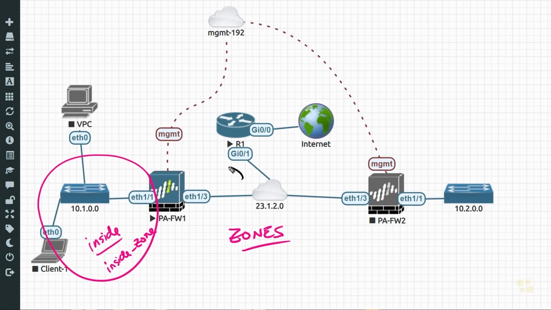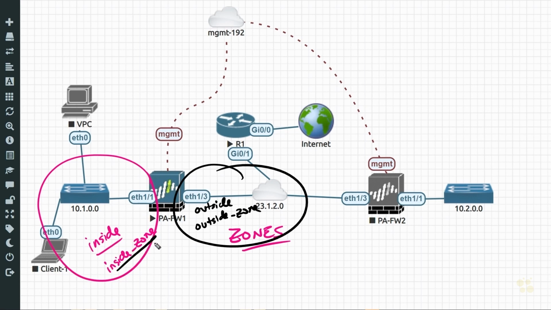And then we take all the interfaces that are facing untrusted networks or less trusted networks, and we could put them in another zone. And so maybe this is the outside or represents the outside, and maybe we create a zone called outside zone. Or maybe we create a zone called untrusted. And then we can set rules based on zones, such as if traffic is being routed through the firewall and the packet's coming in on an interface associated with the inside zone, and the traffic is being routed out of an interface associated with the outside zone, then drop it, or then allow it, or then do this inspection, etc.